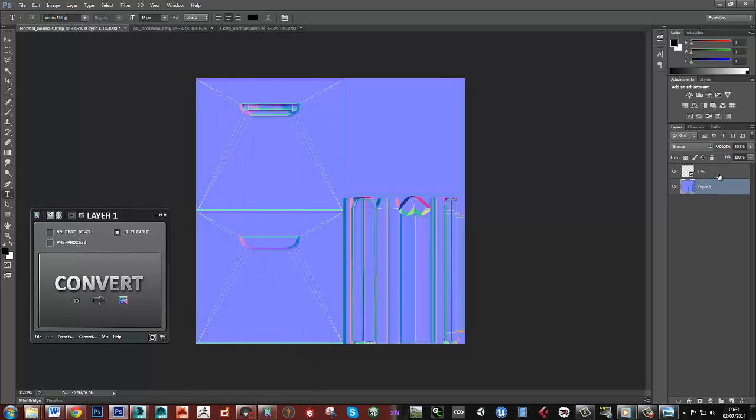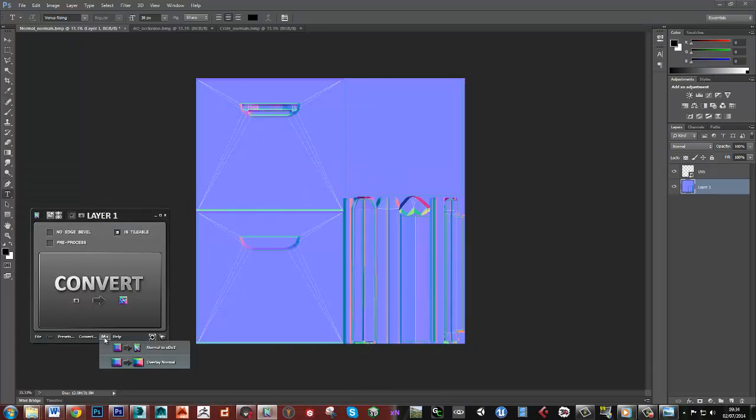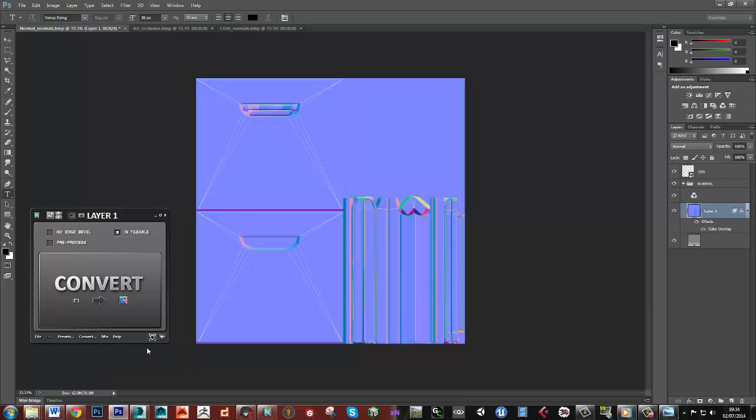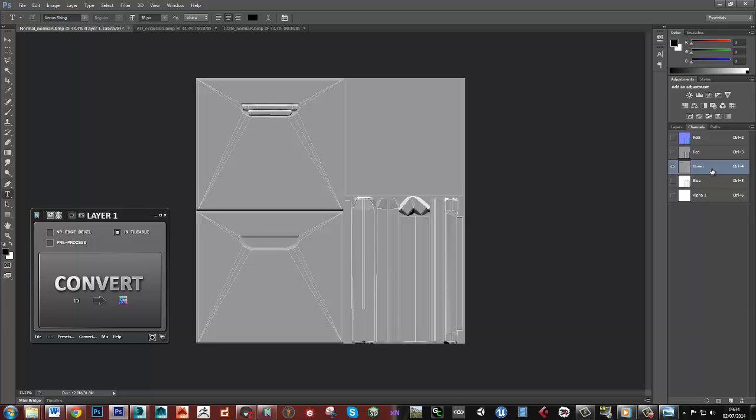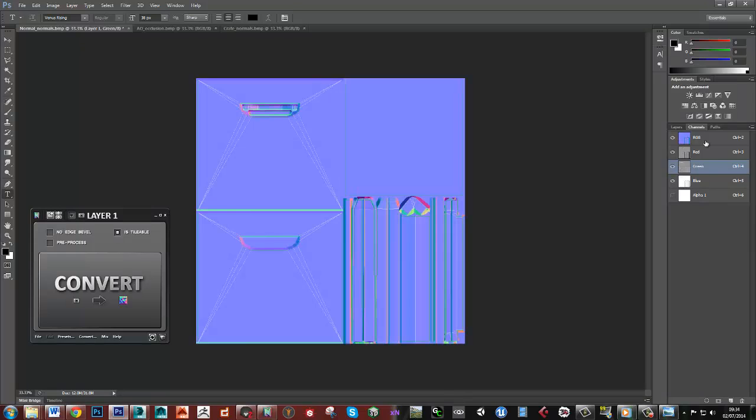Once we've done that, make sure that you've got the normal map layer selected and go to mix, and we want normal to nDo2, like that. And that's flipped our channel. Okay, so let's just flip that back. So just go to the green channel and flip that back.